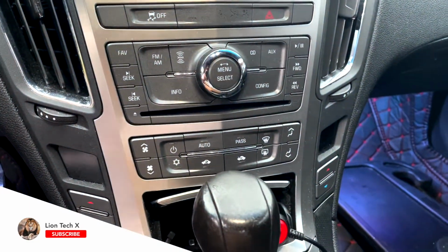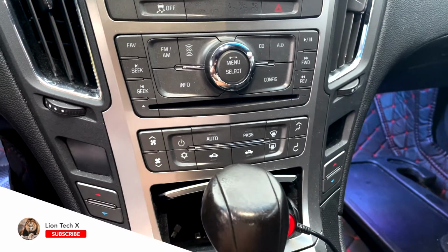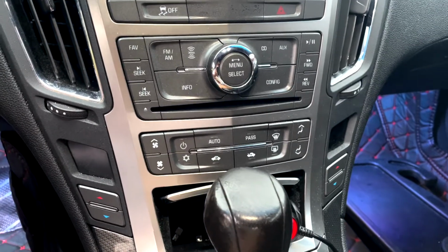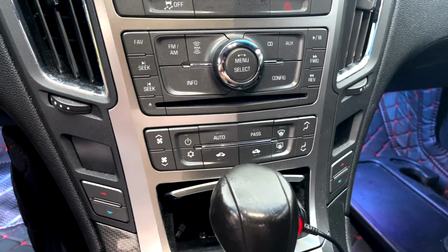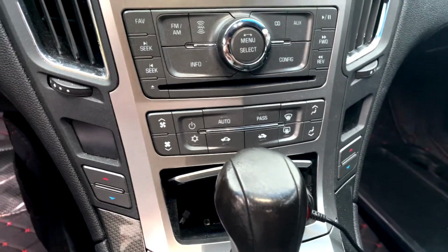So basically what you're going to want to do is disconnect your battery terminal for about, I'd say, 2 minutes, and then reconnect it, and that should get everything up and running back to normal. So let's go in the back, guys.